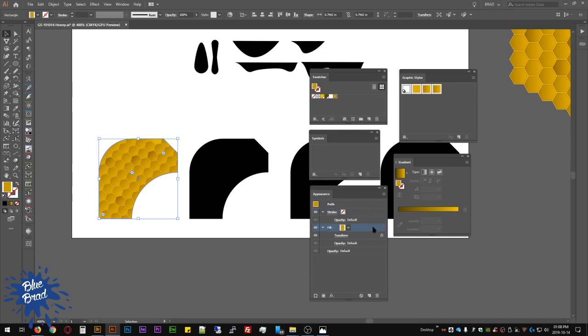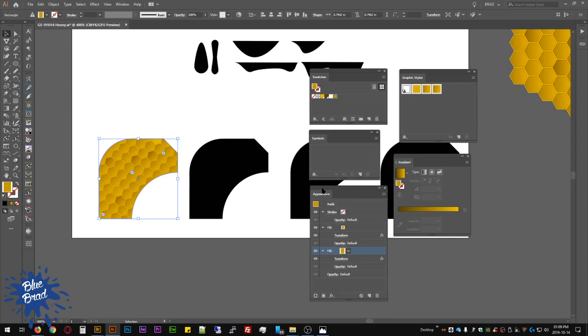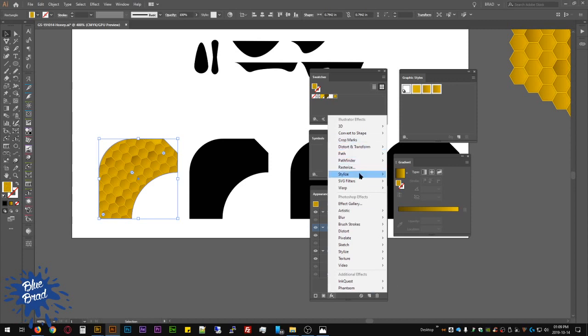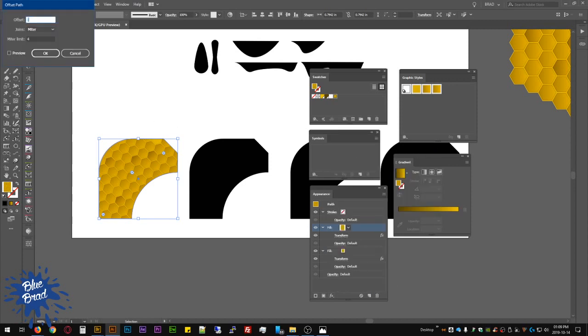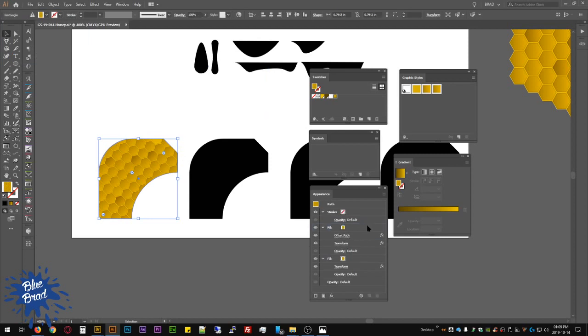That looks good. So I'm going to duplicate this now, and I'm going to cheat. So we're going to go Effects, Path. Oh, this one stays the same, sorry. This one up here. Effects, Path, Offset Path, -1 point. And if I did that, I don't see anything happening. I want that. So now I'm going to put the stroke underneath that first layer that I made.